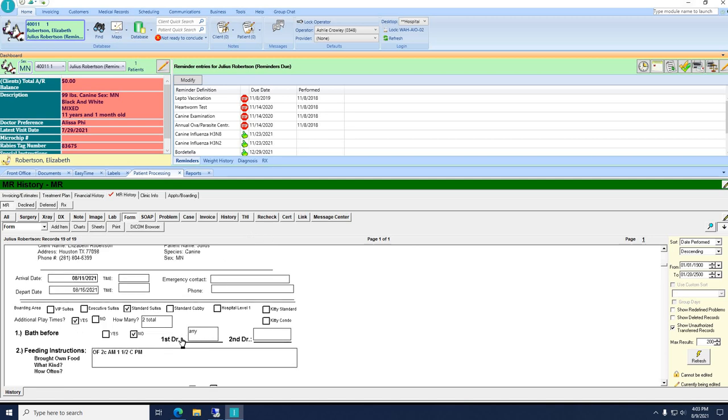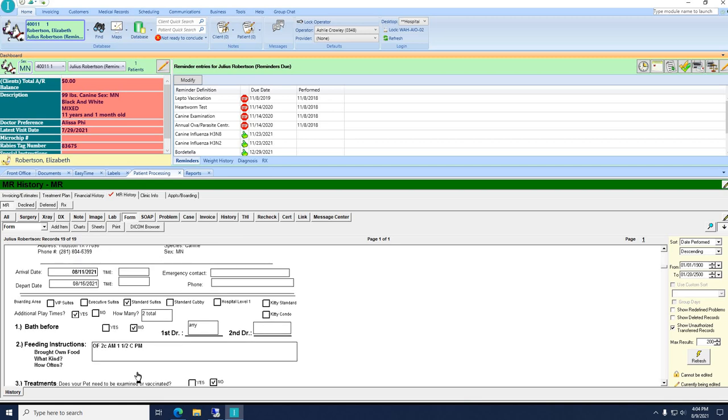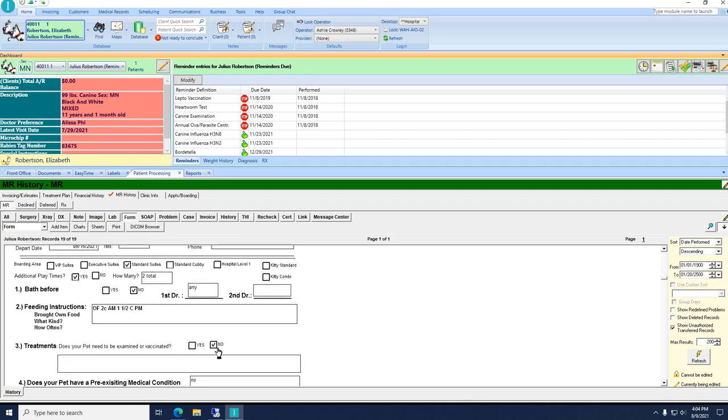The first doctor, it looks as it's listed here as any, so we don't have a preference on which doctor sees this pet. We do want to make sure that we've got a doctor listed, so in case anything happens while they're boarding with us, that we've got a preferred doctor. So the CSR checking in this client needs to make sure we're capturing which doctor, if they have a preference. The next box is going to be feeding instructions, what the client is requesting for us to feed. It is very, very important that we are checking this as we're checking the client in to make sure that what we are feeding them during their boarding stay is actually correct as well. Okay, here it says no treatments.